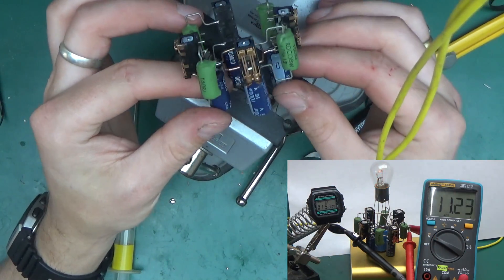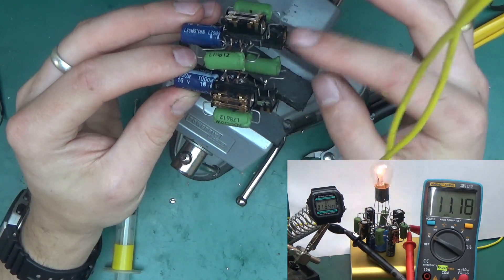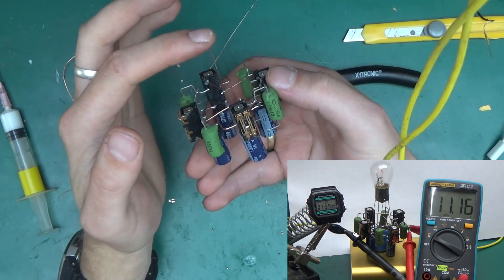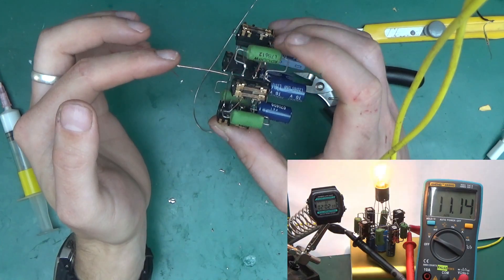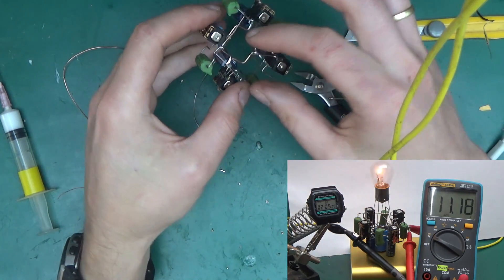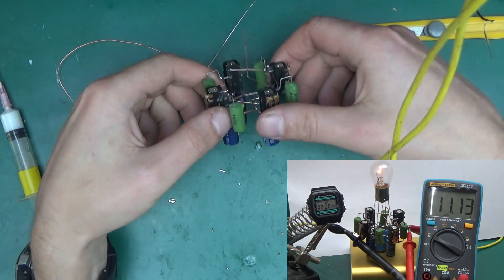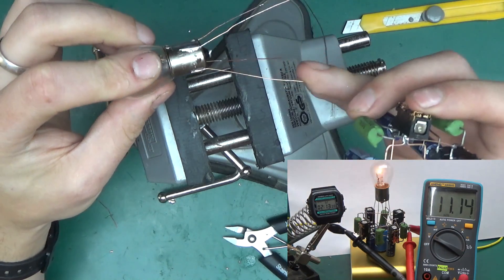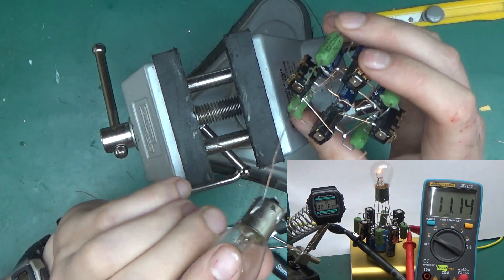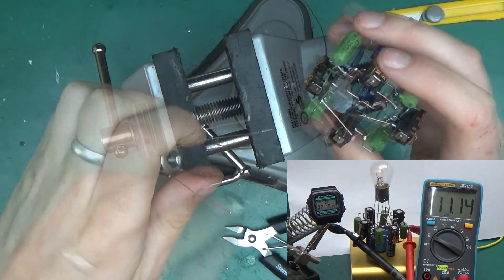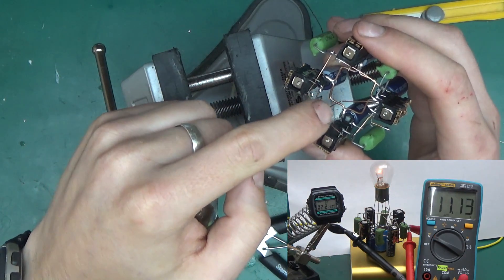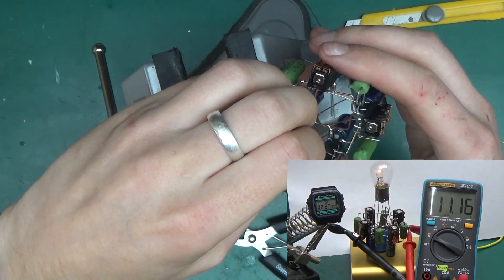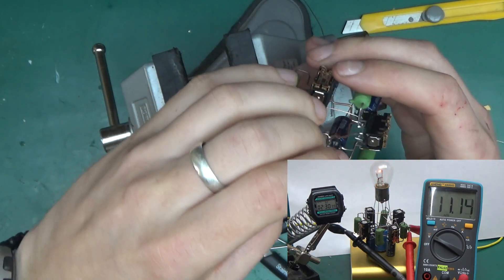It looks unusual, I guess that was the point of this contraption. So let's continue building. Now I have to make connections between the relays. Okay, the connections are made and I've got one terminal for the light bulb itself. Now I just need to connect the negative to the light bulb to form some sort of holder at the top. So I decided to solder directly to the bulb some copper wire, Sputnik style, and squeeze that in the middle, and then this should make contact with the center pin on the light bulb. And that is complete, it looks somewhat unusual.